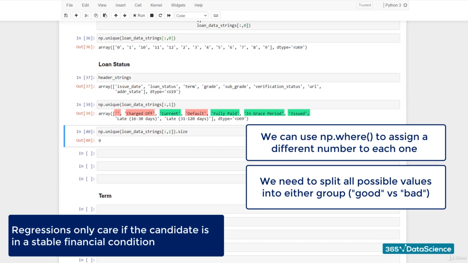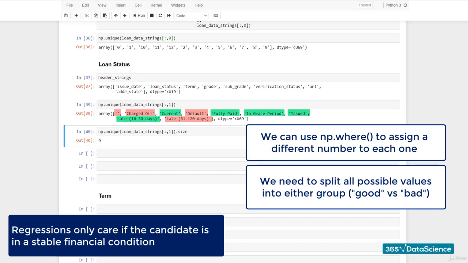But what about the remaining 2? The 2 are being late from half a month up to a month, or being late between 1 and 3 months. Generally, if an applicant is less than a month behind in their payments, it could indicate that they pay whenever they get their salary. But if the latency is greater than a month, it usually means the candidate will probably default at some point in the future because they can't keep up. So we'll treat short period latency as a good indicator and prolonged latency as a bad one.